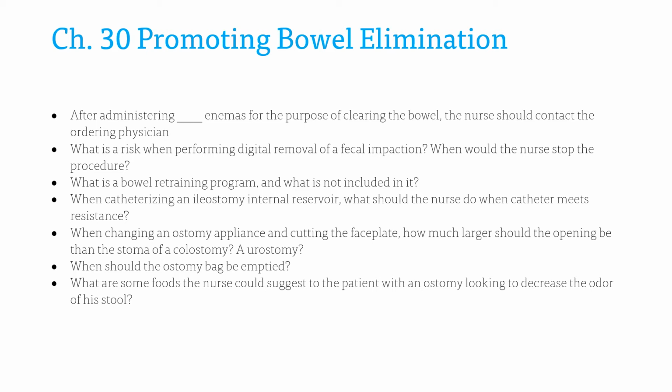For an ostomy, we're going to look at Steps 30.2, changing an ostomy appliance, on page 599. Look at number 3. Measure the stoma with the stoma measuring device. Prepare the skin barrier or pouch with the faceplate by cutting an opening in the center approximately 1/8 inch for a urostomy and 1/4 inch for a colostomy, larger than the stoma. Then smooth the cut edges with your finger to prevent any irritation or leakage around the stoma. If the opening is too small, there might be irritation or restricted blood flow.